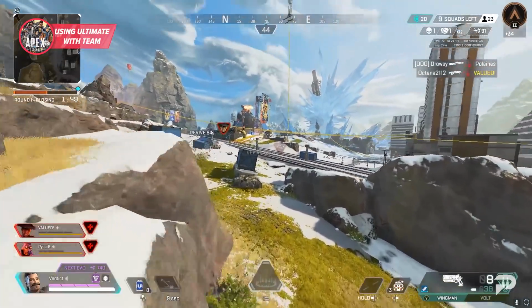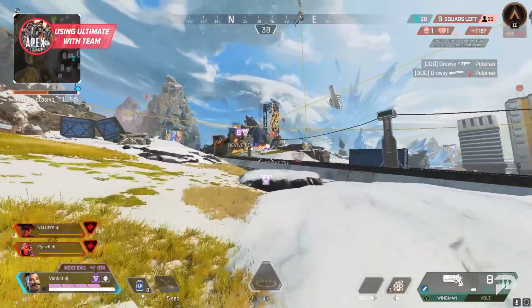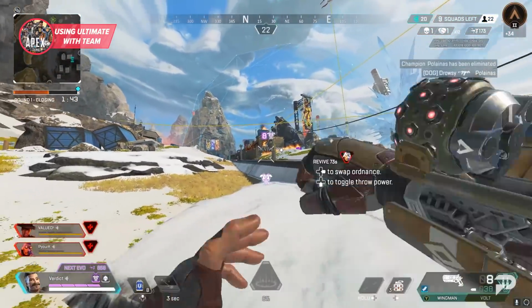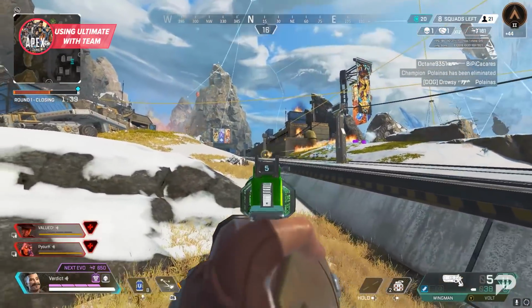Any CC provided to your team can set you up for a big Motherlode. Whether it's a Horizon Black Hole or a Valkyrie's Missile Storm, if you can time this ability right, you can get some serious damage down fast.